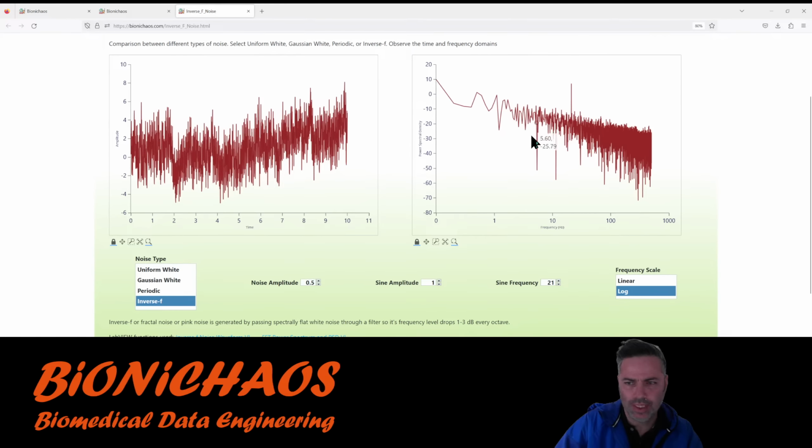So if you had a real EEG in there, you would expect to have a blip somewhere there of the different EEG bands.